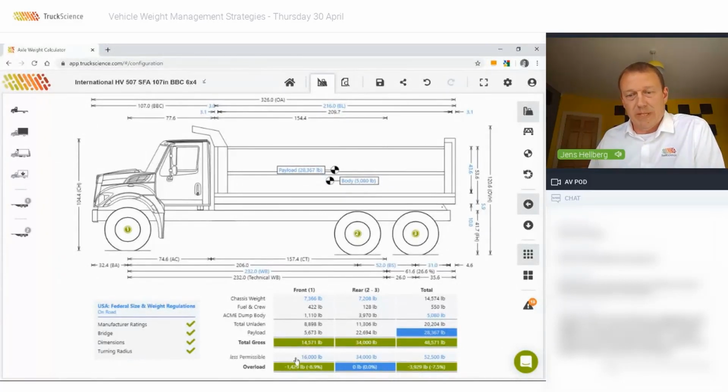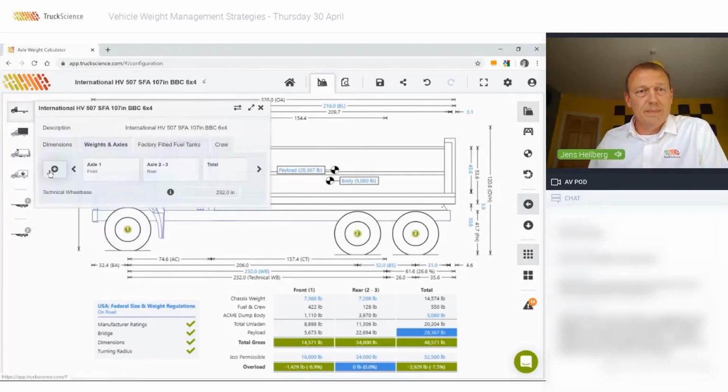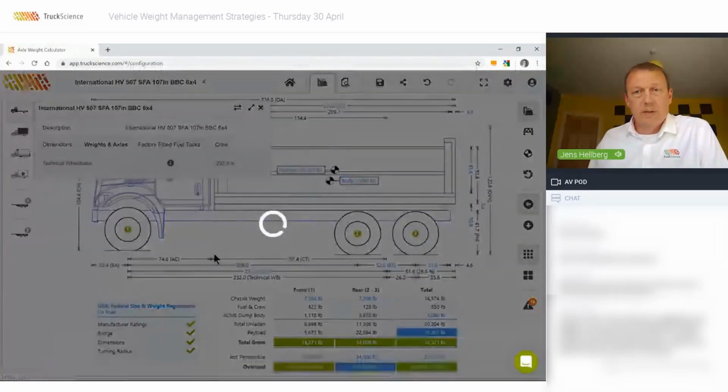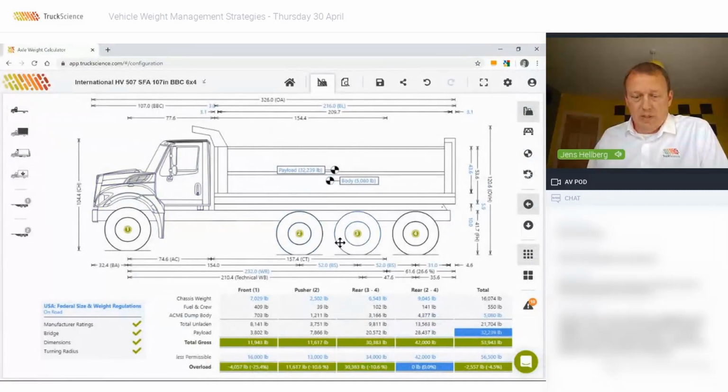So we've got available capacity on the front. So now the payload is up at around 28,000. So we're getting there, but still not enough to satisfy our requirement. So again, bearing in mind that the allowed weight across consecutive axles increases with the number of axles and the spacing between them, let's go ahead and add a pusher axle and see what happens. Note that adding the pusher axle has given us an extra few thousand pounds. It's jumped up to 32,000.